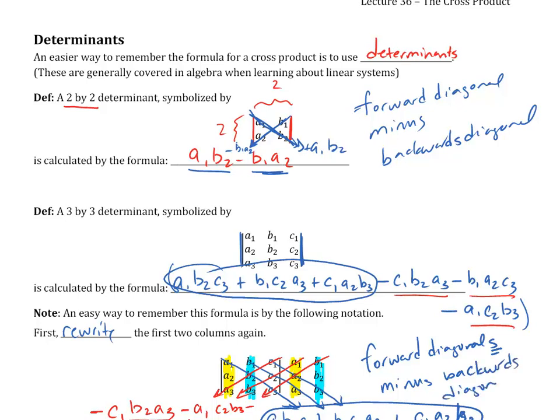Now let me point out that if you move on from this course and you end up someday in a linear algebra course, I need you to remember one thing: these are shortcuts, and these are shortcuts that only work for 2x2s and 3x3s. When you start talking about determinants in a 4x4 and higher, this trick doesn't work. But fortunately for this class, all we need to define the cross product is the 3x3 determinant.